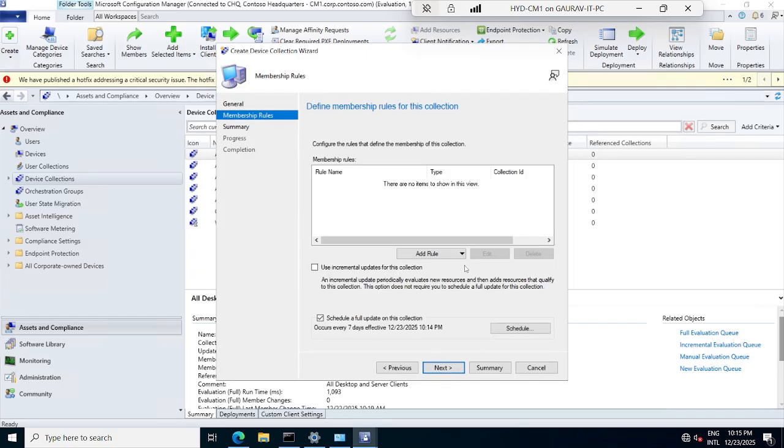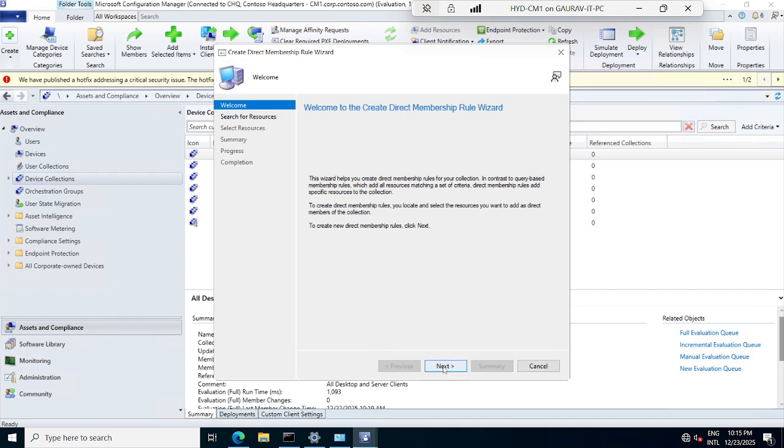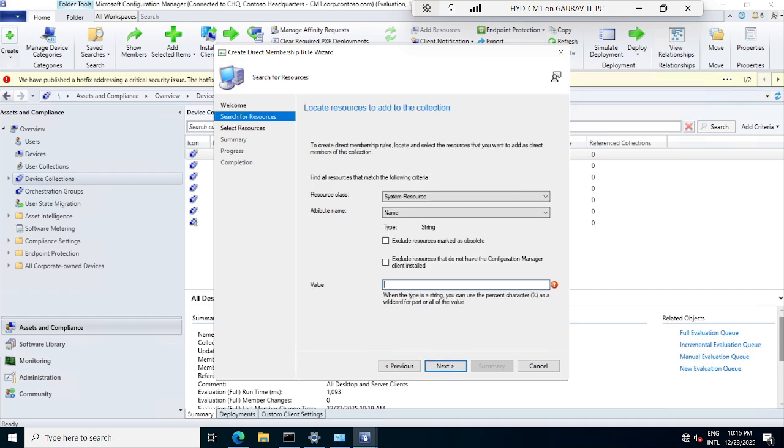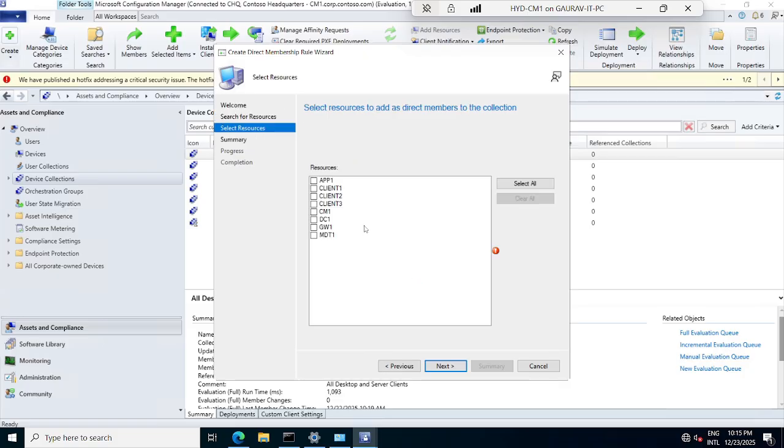Then next, you specify the client information, client 1, whichever clients you want to add, just add them.